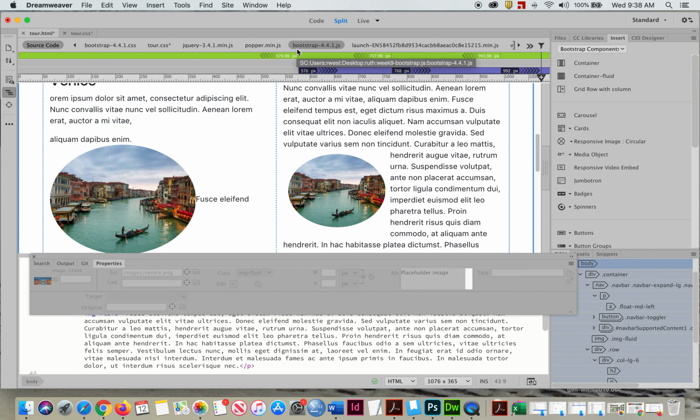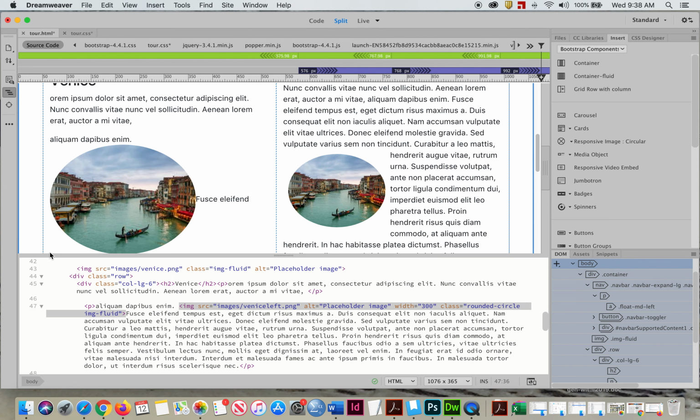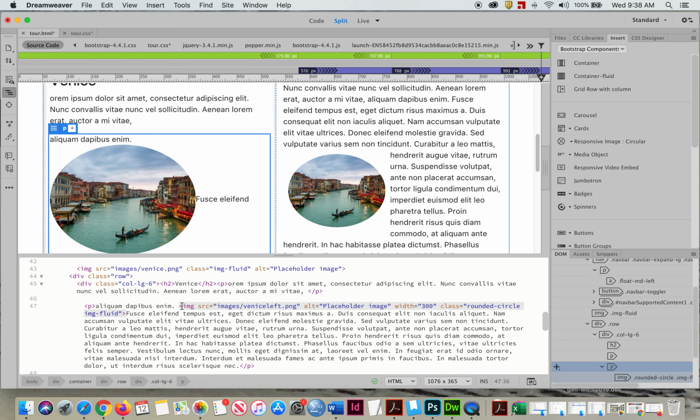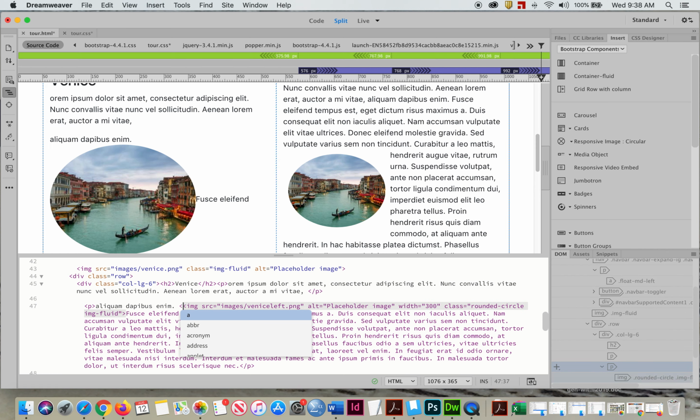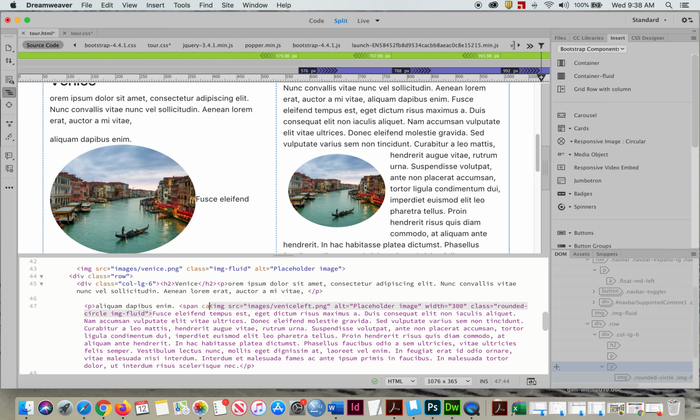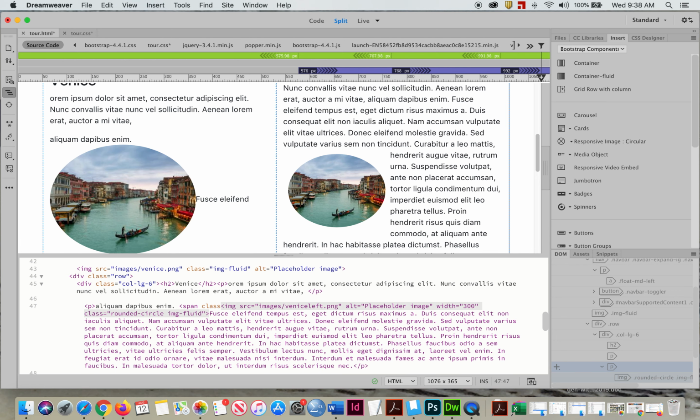I can go into my code, make sure I'm clicked there so I know where I am. Let me shut that down for the moment. And I'm going to put in a class. I'm going to say span class equals float.